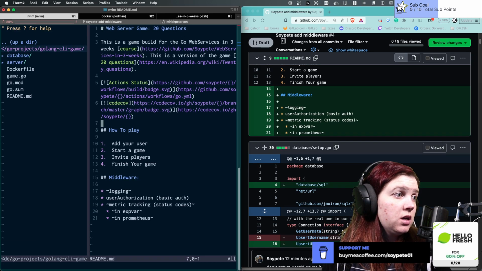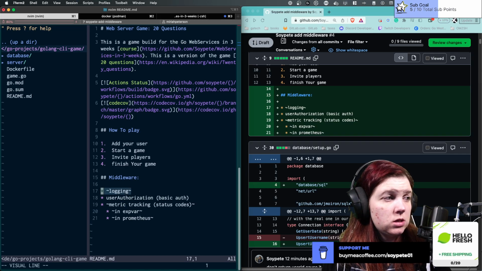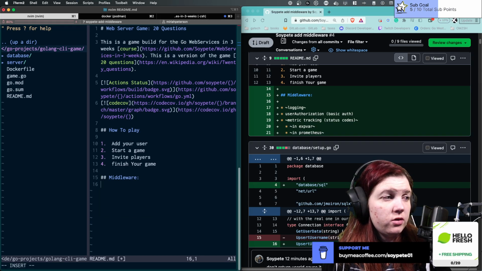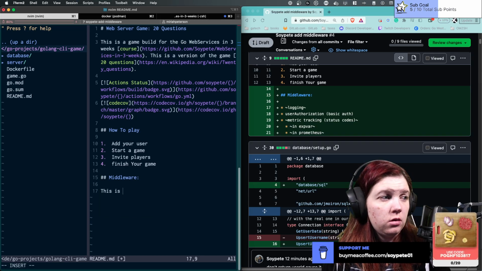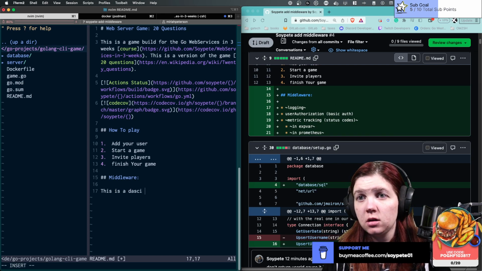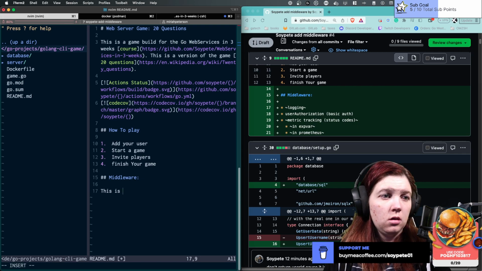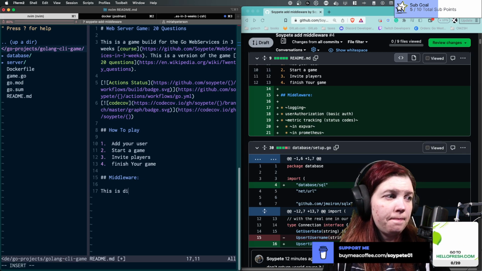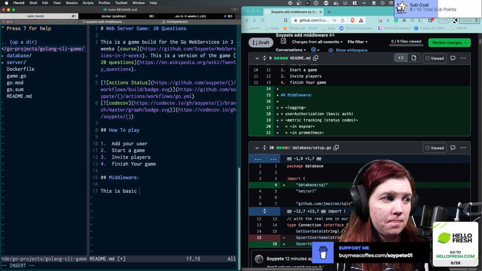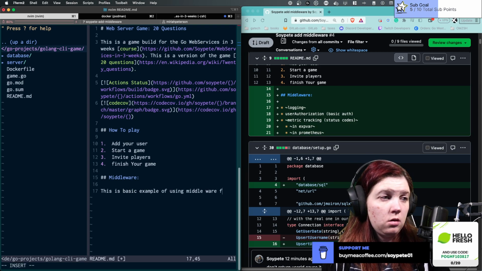So we'll start with the README middleware. So this is done. So let's just add some docs. This is a basic, can you see that? Yeah, you should be able to see it. Basic example of using middleware for metrics and Auth.